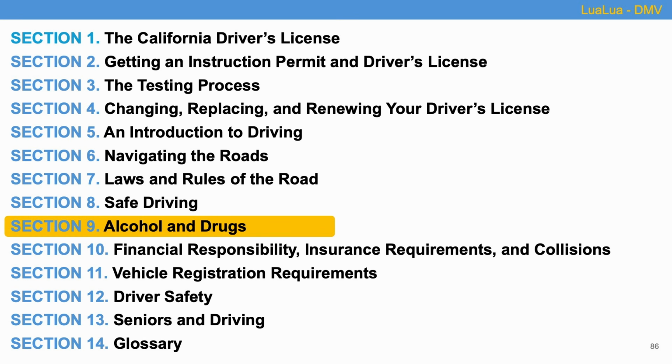Consuming alcohol. If a law enforcement officer suspects you of consuming alcohol, they can require you to take a handheld breath test, PAS, or another chemical test. If you are convicted of a DUI with a BAC of 0.01% or higher, DMV may revoke your driving privilege for 1 year. You must also complete a licensed DUI program.